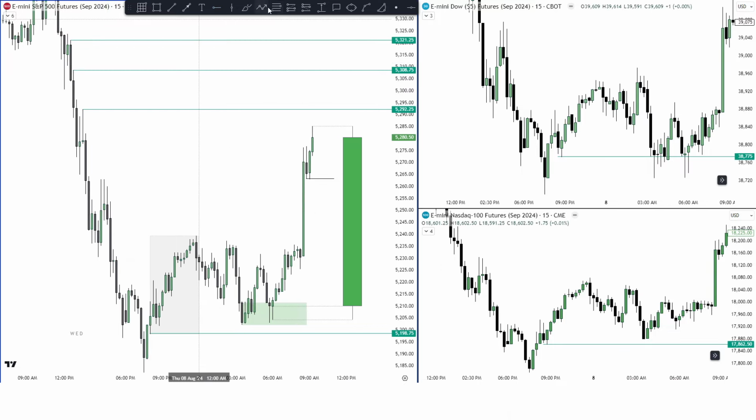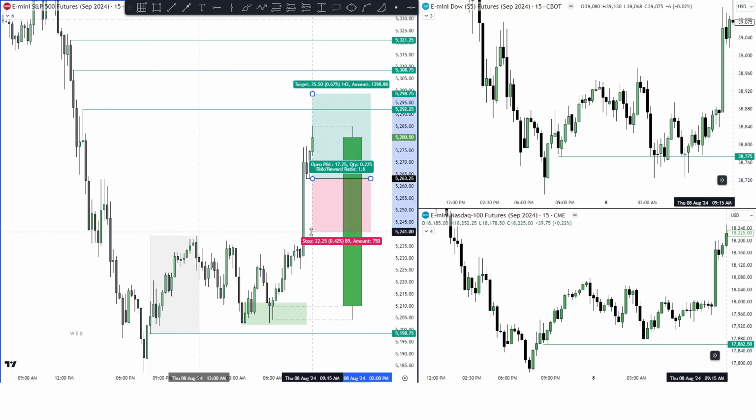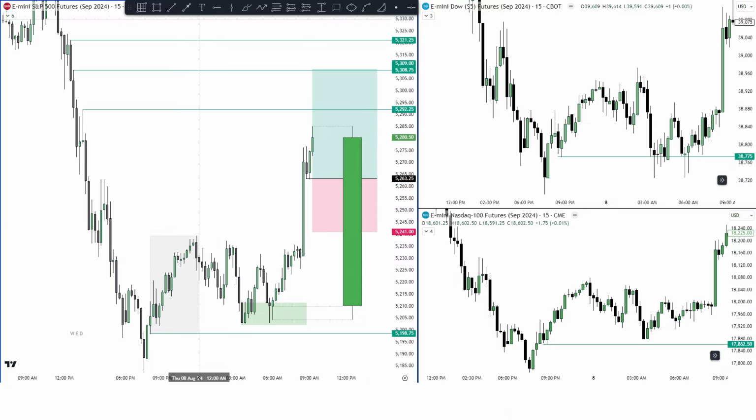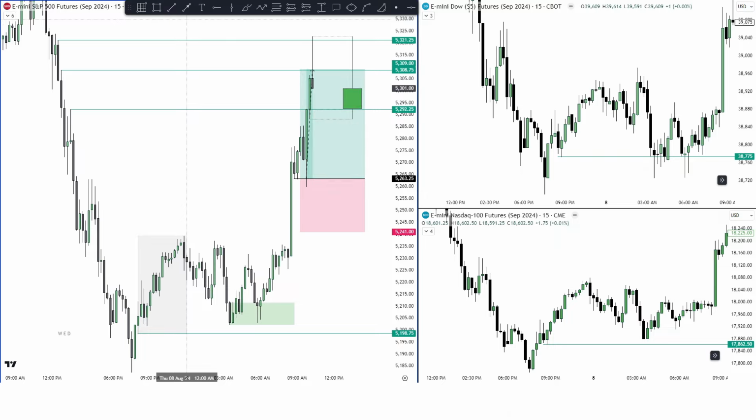So as the marketplace opens up here at around 9:30, I want to see us reach down into its fair value gap level. Stop loss just back down into 75% of that fair value gap level, targeting back above these highs for at least a 2-to-1 R. And let's see what happens. Price comes down, tags us into that fair value gap. And just like so, we see this push to the upside very, very strongly here, taking out that first area of liquidity, second, and even third area of liquidity up here.